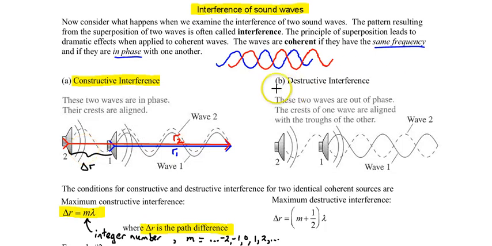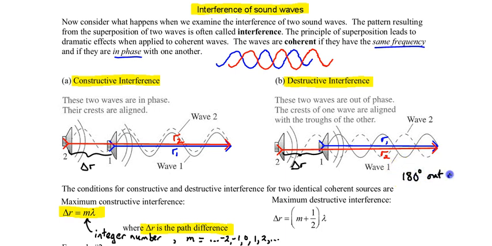And now for destructive interference. Each of these speakers will have a certain path distance that they will take to get to that place where you're listening to the sound. And hence we'll have a certain path difference, delta R. And we're looking for that specific condition where the crests are meeting with the troughs as it goes along through here. And that's only going to occur when these two waves are out of phase. More specifically, they're 180 degrees out of phase, as we call it.